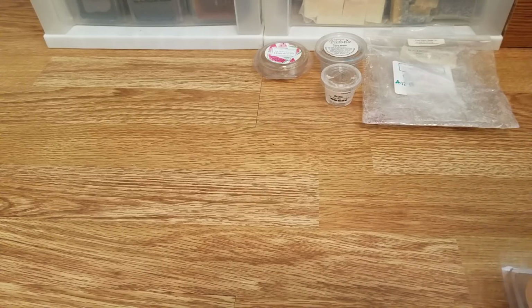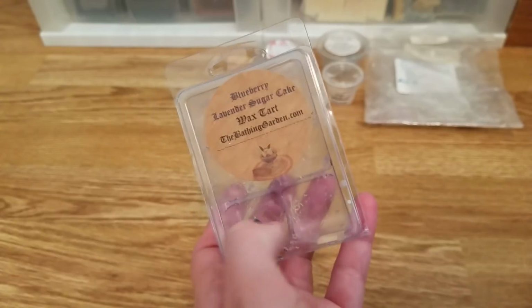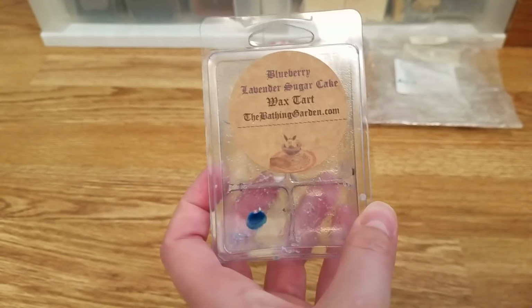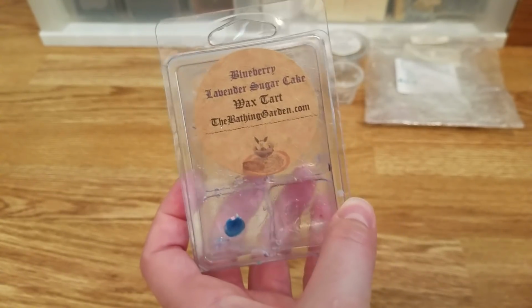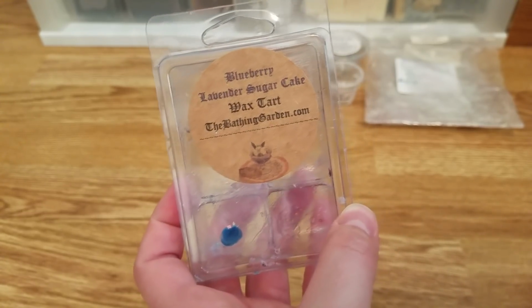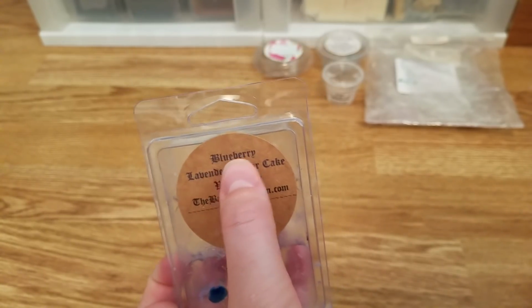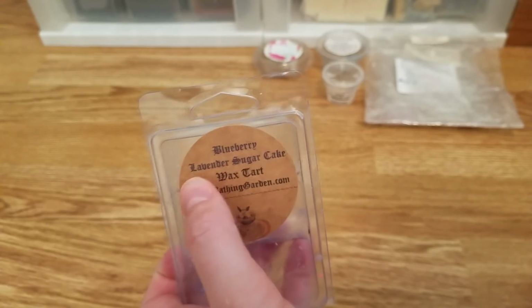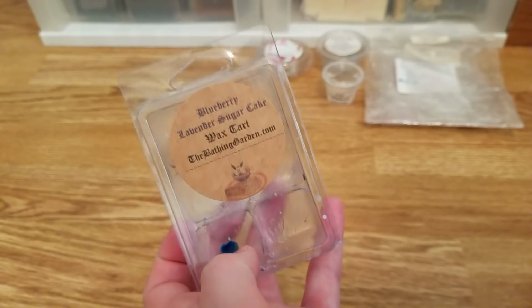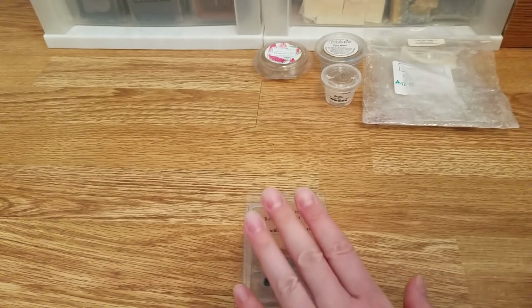I have some clamshells here. Let's do Bathing Garden first. I have Blueberry Lavender Sugar Cake. I did post a little picture of what the clamshell looked like on Instagram, just because I thought it was really pretty before I finished it off. But this was super, super light. It's mostly blueberry and lavender. I don't smell any sugar cake. I don't smell any bakery scent whatsoever. I'm not a huge fan of blueberry, and I don't really like this blueberry. And the lavender is very herbal, so this wasn't really my type of blend. I didn't hate it when melting it, but it's not something that I would repurchase, especially because it was so light.